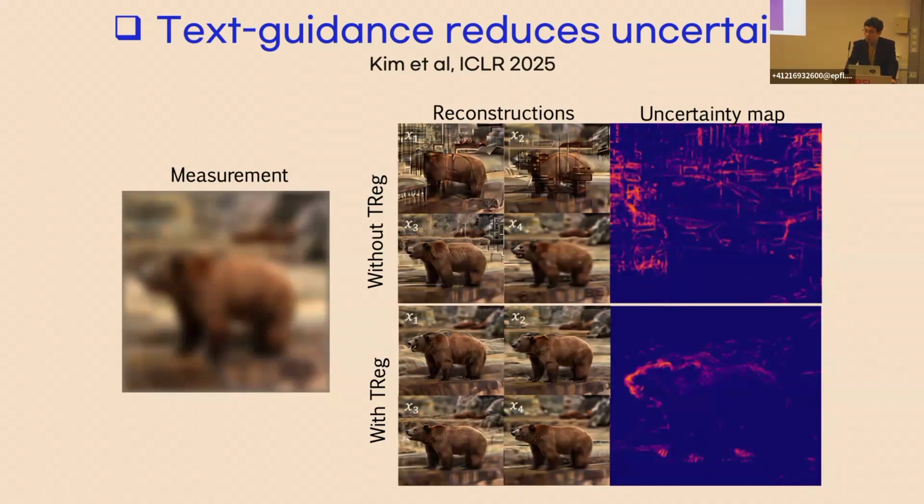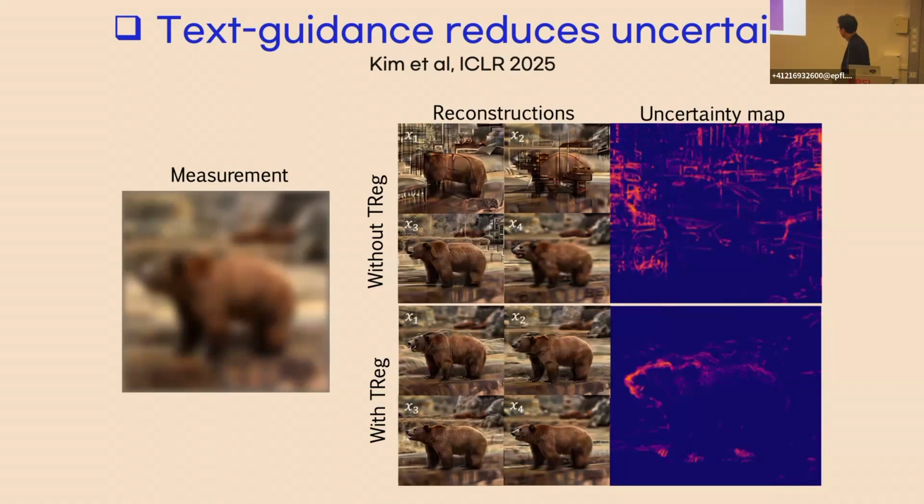However, if during the reconstruction you are guiding with text information, okay, using bear information, bear text for example, then all of it is reconstructed with a bear. And then the uncertainty map is only located around the edges rather than the background. Okay, so textual information, metadata, additive data can actually resolve these kinds of ambiguities.